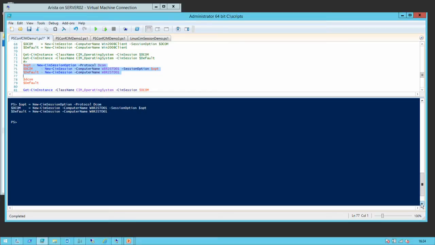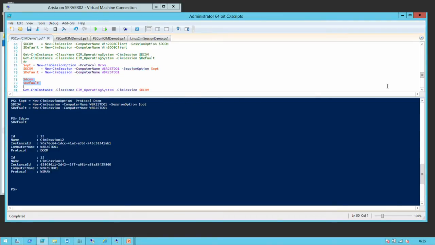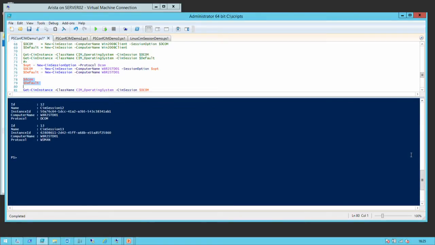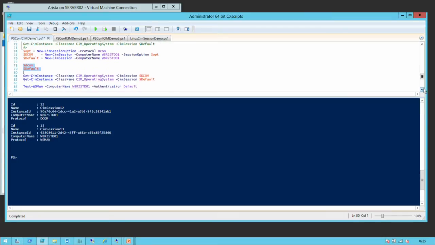So this session, $DCOM, I'm creating a CIM session out to this machine using the session option and the protocol DCOM. This is just creating a default session to that computer, which will use WSMan. And you can see that when you look at the wonderful data that you get returned from these things. All it tells you really is the computer name and the protocol you're using.